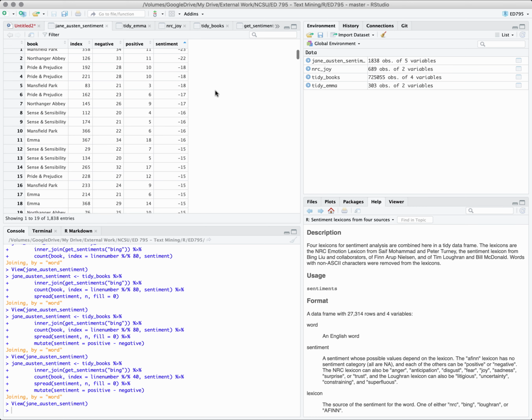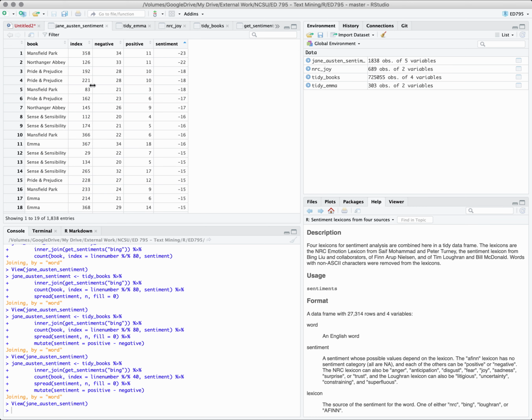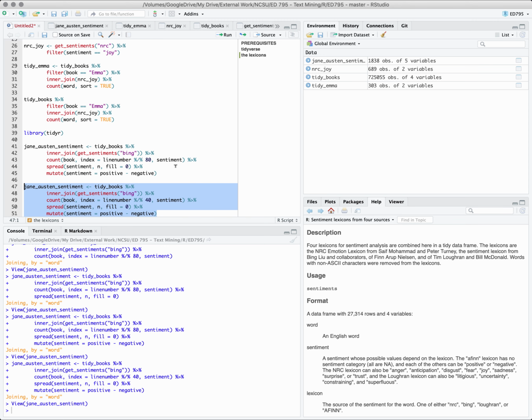We still have some fairly positive chunks of text. It looks like in this one, especially later in the book. But anyway, that gives you a sense of how we can go about breaking a book into chunks so we can look at positive and negative across the span of the book. When we get to a later lesson in this unit looking at tweets, we can use dates, for example, to see how sentiment changes over time.